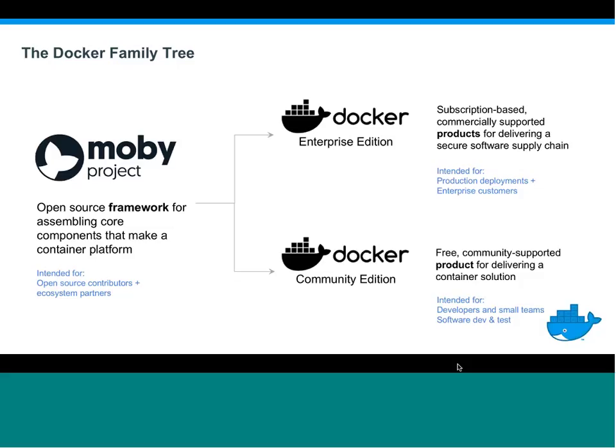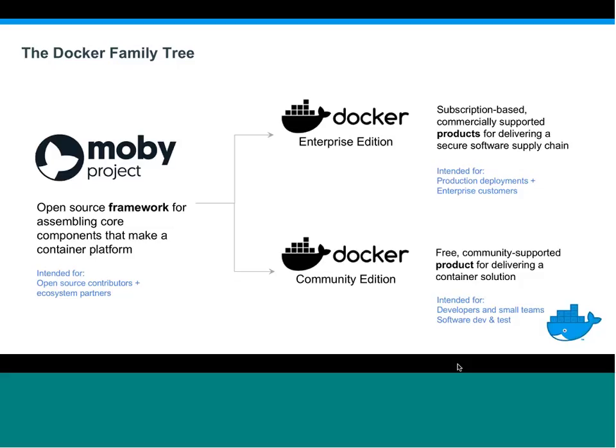So Docker Community Edition is, again, based on the Moby project. It's a free community-supported product, and the intended use is for developers and small teams who are more do-it-yourselfers or are just getting started with Docker. Now, Docker Enterprise Edition is a subscription-based product, and this is where we start looking at more of the enterprise use case and production deployments. So when you talk about running containers in production, you are really looking into a Docker Enterprise Edition type solution, which includes lifecycle management, monitoring capabilities, etc. So this is the Docker family tree.